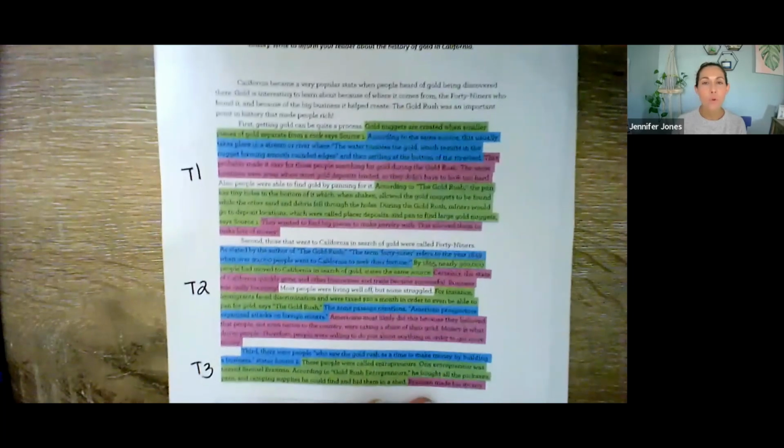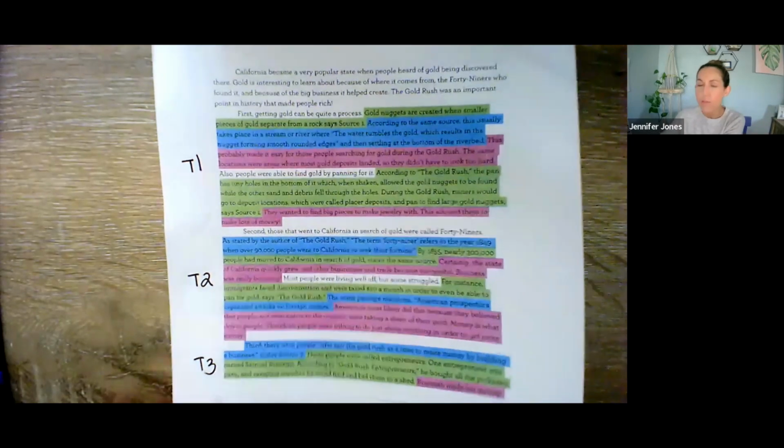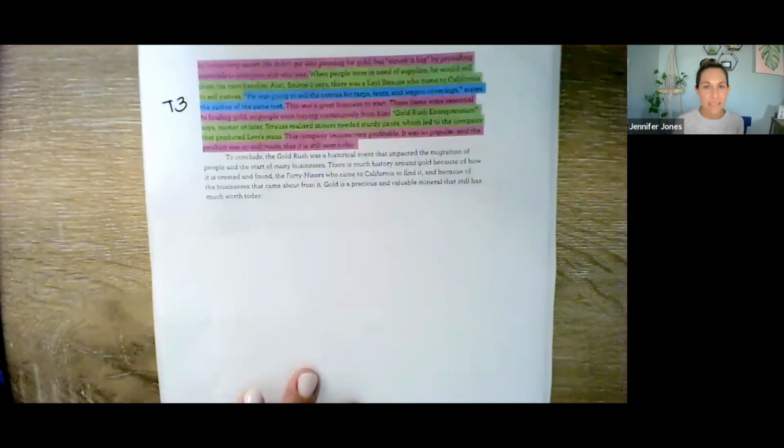That is what our goal is for writing a text-based essay. We want to write an essay that is balanced, that has about the same amount of quotes, paraphrases, and own thoughts and ideas in it. We don't want to write an essay that's all quoted evidence and just 1 or 2 paraphrases and 1 or 2 own thoughts and ideas. We also don't want to write an essay that's all of our own thoughts and ideas and only a little bit of evidence. We want to balance our use of quotes, paraphrases, and own thoughts and ideas. So that's why if you look at this essay as a whole, there's about the same amount of blue, pink, and green. But let's look at each particular paragraph.